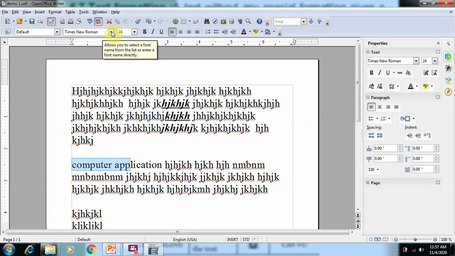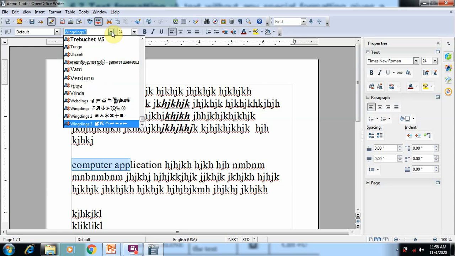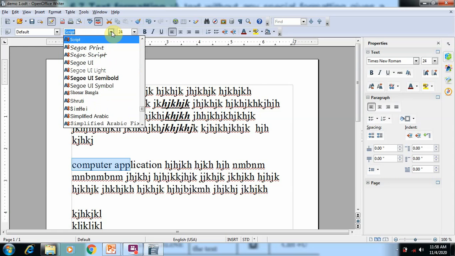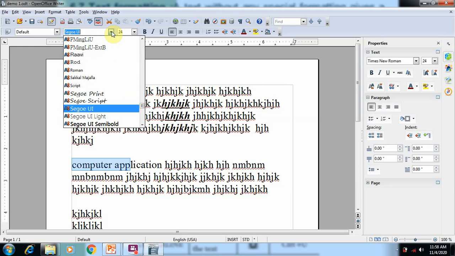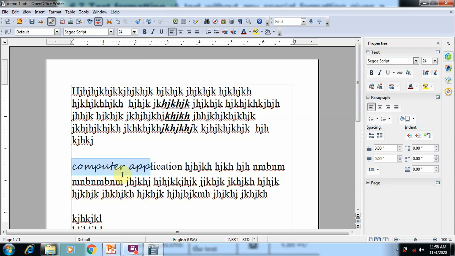When you click the combo box, you can see the different types of fonts which are installed in your system displayed here. From this list, you can select any one of the fonts you require and simply press Enter or click it. Then you can see the selected text converted into that particular font style. So this is called the font.